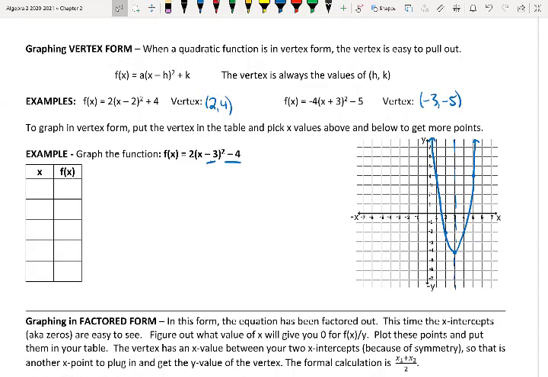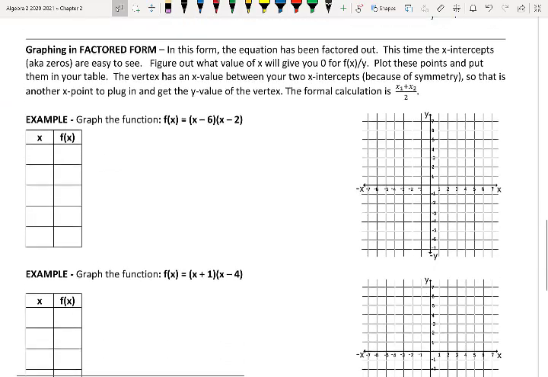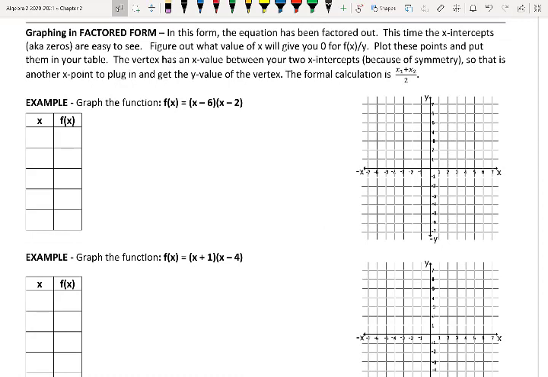All right, last form. Very last one, factored form. This one is a little bit different, and really, we're only presented with this in certain scenarios. If this is something that you really enjoy doing and you're good at factoring, you remember how to factor, that's going to be necessary for you if this is not given to you in this way. But again, it's up to you on your personal preference.